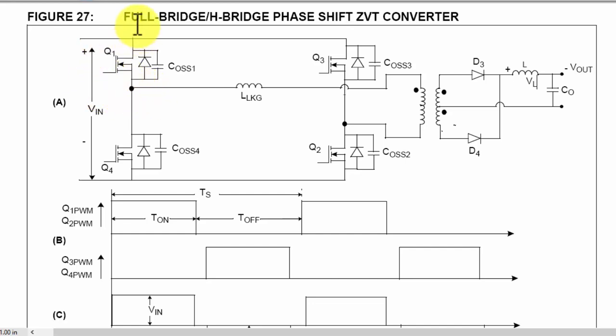Friends, today we will discuss the full bridge or H-bridge converter. The full bridge H-bridge converter is used in SMPS topology. It is used to achieve high power output, when we need more than 100 watts up to kilowatts, so this topology is used. For example, 1 kilowatt, 2 kilowatt, 5 kilowatt, 6 kilowatt, this topology will be used.